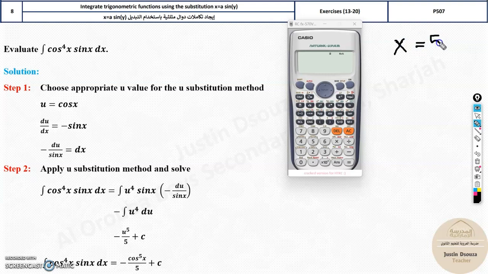Now I will assume an x value of anything like 5. Okay, let me go with 5. You can choose any. Don't choose big values. It will take a lot of time to calculate. It's better to go with 2 or 3. But over here, I'm just taking 5 anyway. You can change this and try. You will get the same answer again.